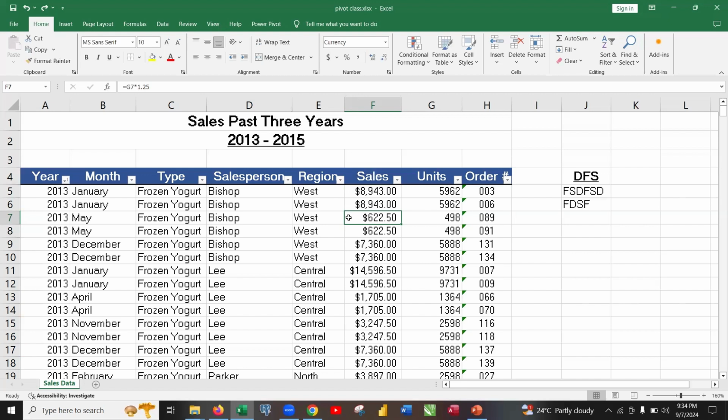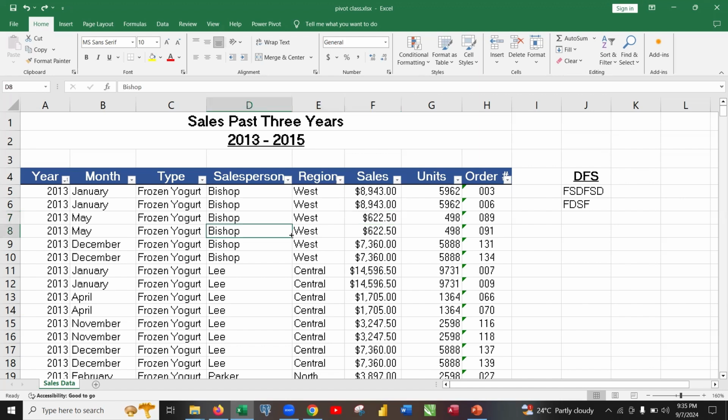You can pivot without converting a list to a table, but there are certain problems you're going to meet along the line. You may have a need to do something further, and you won't be able to do it. So the best thing is to convert your list, your data set, to what we call a table.